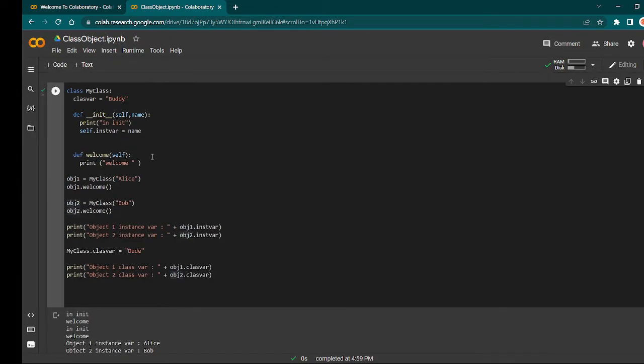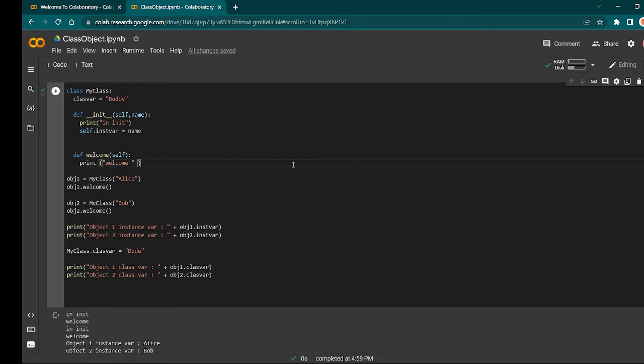Okay, because there will be only one copy of this class variable created for any number of objects that are created as a part of this class. Even if there are 10 objects, all 10 objects will access only one particular instance of this class variable. But in case of instance variable, if there are 5 objects, then 5 instance variables will be created, one for each object.